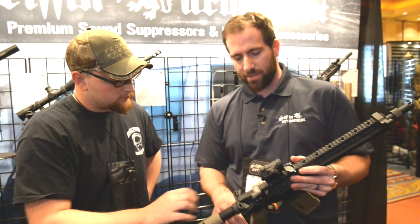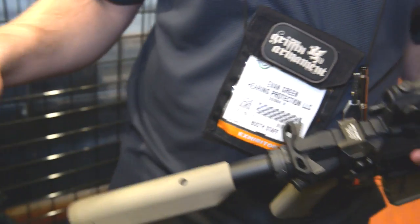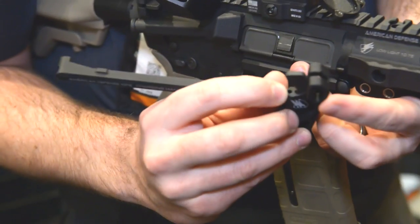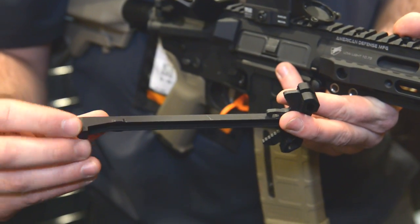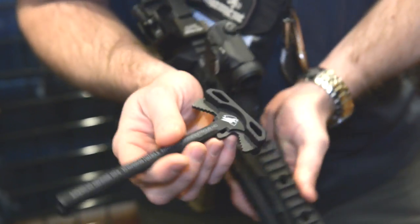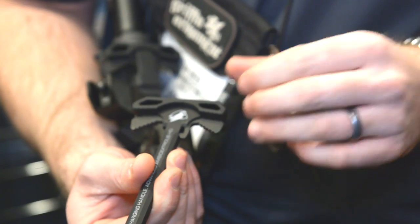This rifle is an ADM rifle and they're coming out with their own proprietary features. We've got an ambidextrous charging handle — this is the heavy-duty charging handle. We've got a suppressor relief here for gas. The fitting pad has been optimized so you get a little bit less gas pullback than is typical with other charging handles. Also the reinforcement geometry here leads to less snapping or breaking of the toe here. This is a 7075 billet part as well. The design intent was to implement the Eugene Stoner design of a latch which collapses and transfers the force to the charging handle itself, so you're not putting a torque stress on a pin.